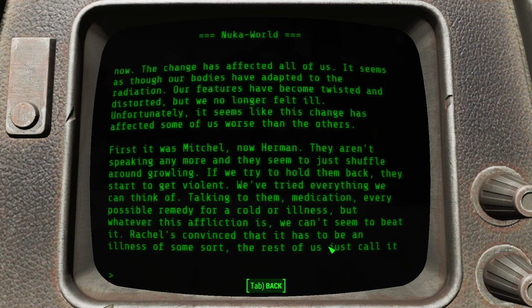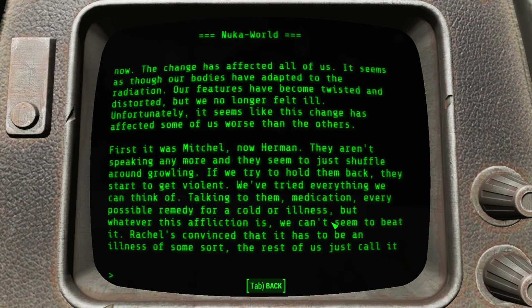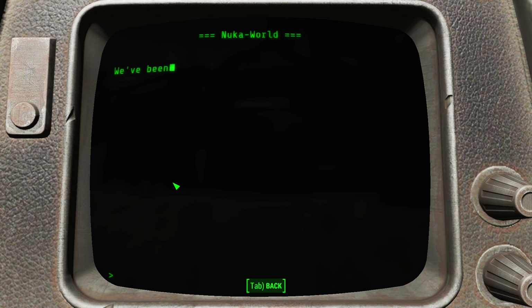Page down. How do I go down here? How do I go down? Isn't there a way to go down? Tab did not work. This is really... Enter? Okay.